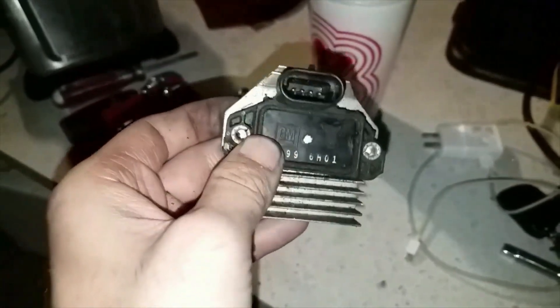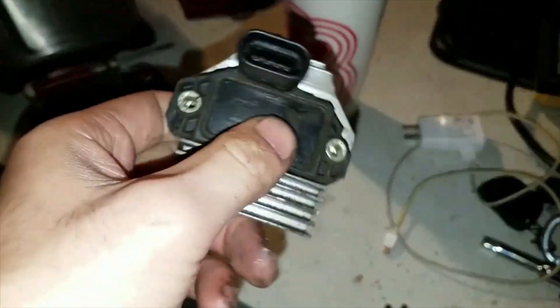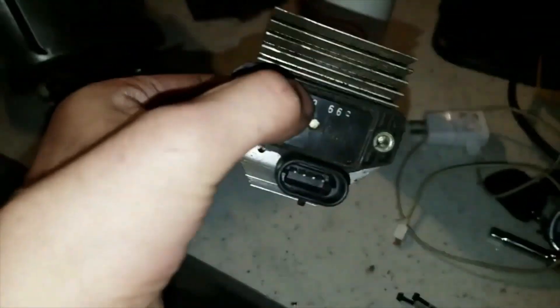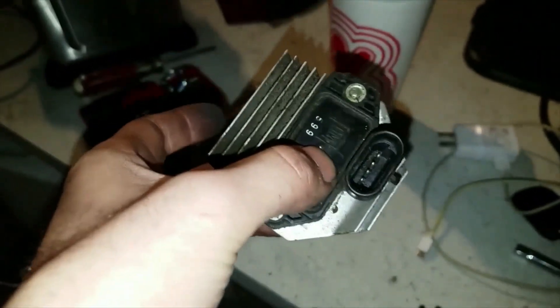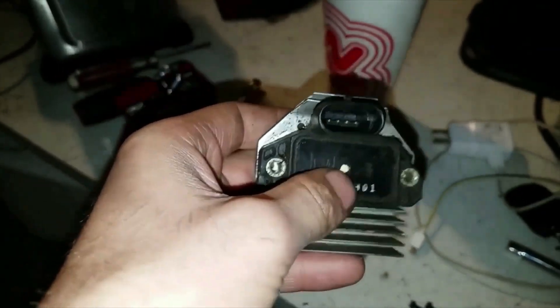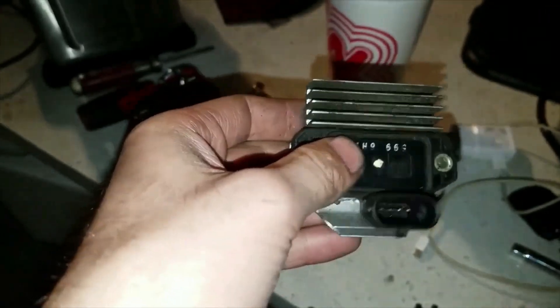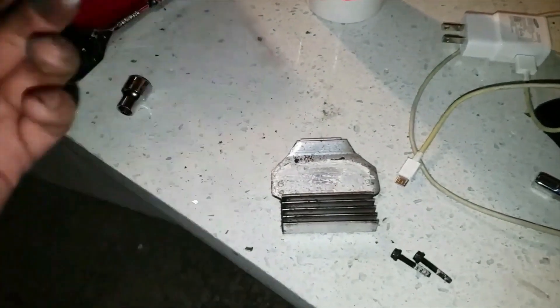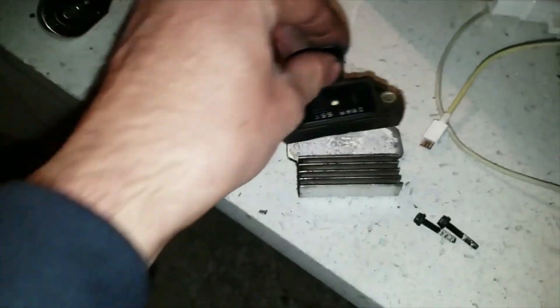There are plenty of ways you guys can test these out. You can take a voltmeter to it, and if you don't know what pins you have to hit, don't worry — there's another way around that. You can always go to O'Reilly's, have them pull one for you. Inside those boxes are instructions that tell you exactly what pins to hit to test. If you don't have a voltage meter and don't want to waste money on one, you can tell them: I just need this module tested — I just need to know if this module is working or not. Don't let them lie to you. There is a tester back there. Trust me, I work there. We can test ignition control modules. I'm pretty sure everybody knows how to use an ignition control module tester.